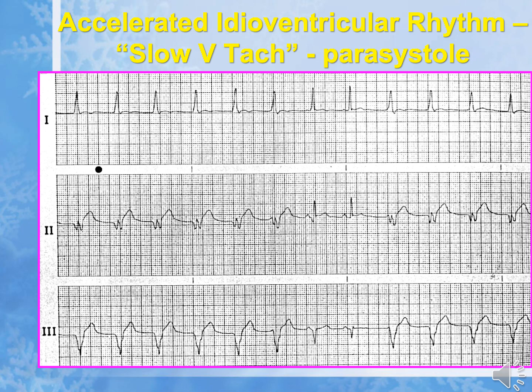This is an electrocardiogram showing runs of ventricular beats occurring at a rate of around 75 to 80 per minute. And it represents what we previously described as slow ventricular tachycardia. This is considered technically to be a type of parasystole with a focus in the ventricles producing an autonomous rhythm. This, as previously discussed, is often due to reperfusion of an obstructed coronary artery and does not require treatment.